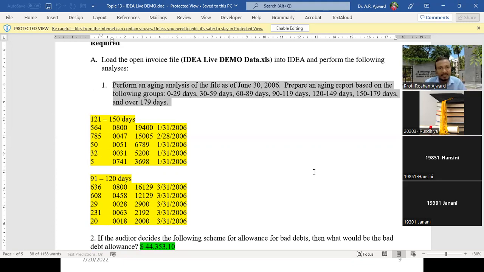Did I discuss about an age analysis in the lecture? Yes or no? So what do you do under age analysis? Custom age analysis. You get the birth certificates of the customers and you see whether they are under a certain age. Is that what you do? What do you do under age analysis? Did I discuss that with you? Yes or no?